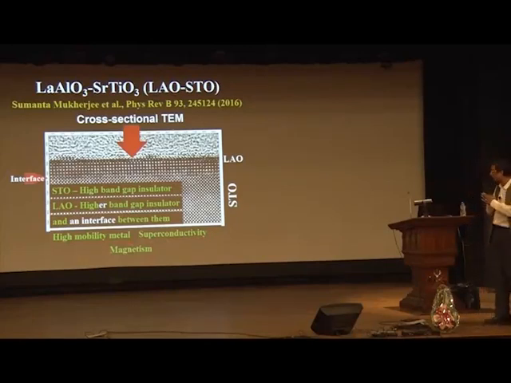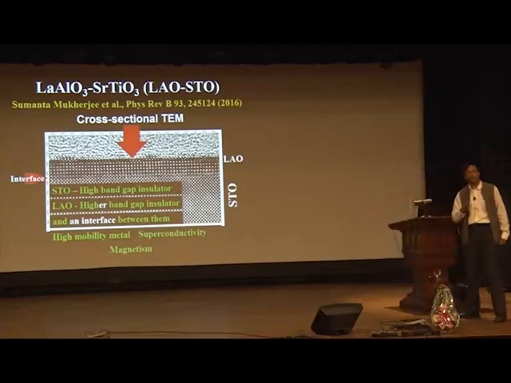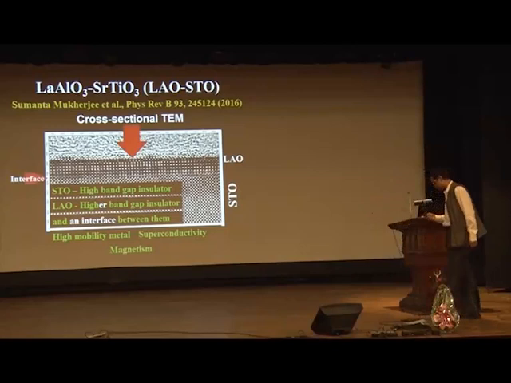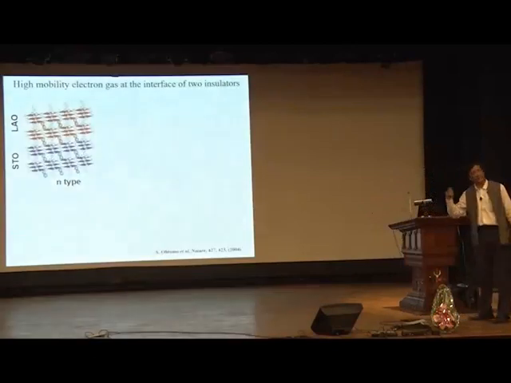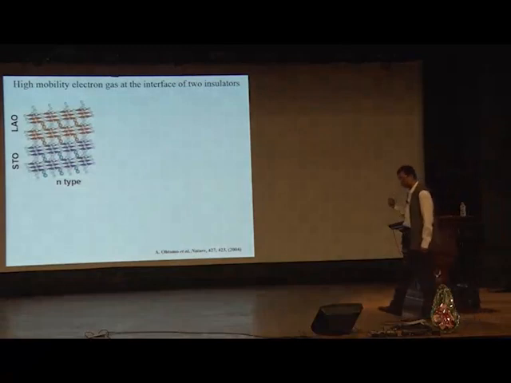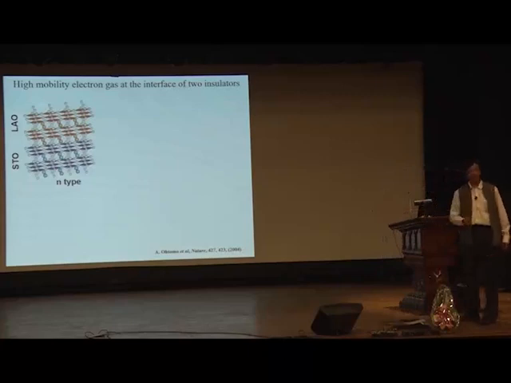And obviously then everybody was very excited. This has opened up a new field of study, and heterostructures of oxides are being pursued by literally hundreds of groups across the globe, with thousands of papers coming out all the time. Now, why does it happen? There's a very simple explanation that was given in the very first paper, from Hwang's group, published in Nature, Ohtomo et al. They provided a very intuitive and appealing picture.